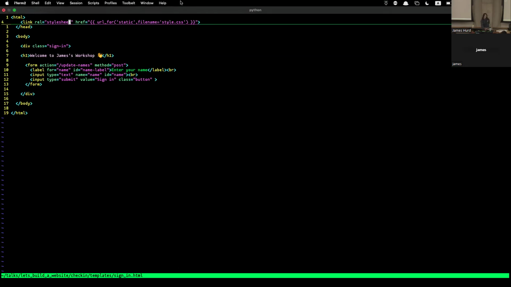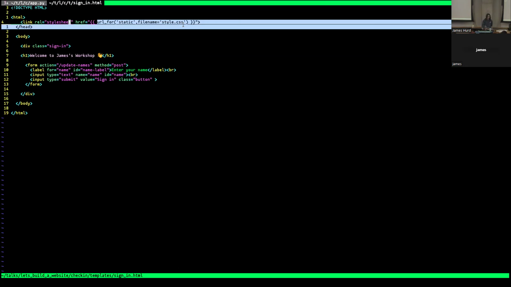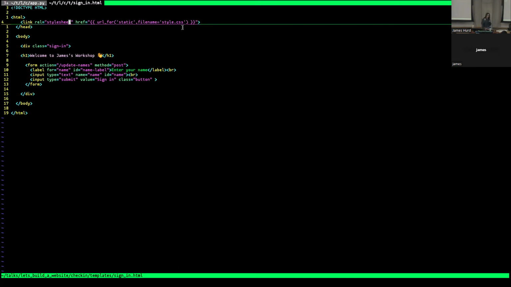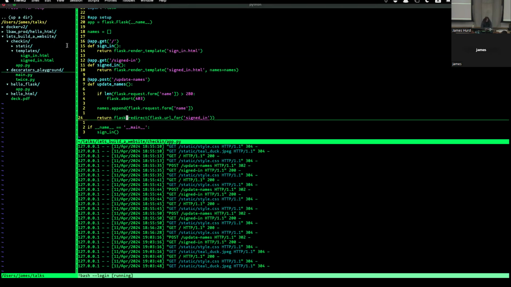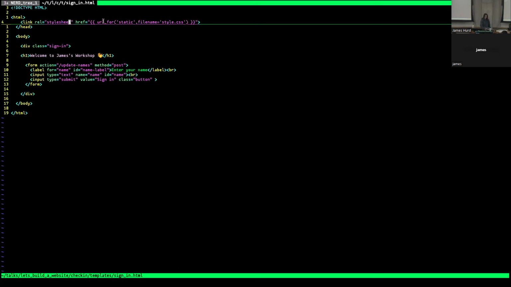And since this is a template and Flask is kind of weird, we have to use this special function, url_for, because the CSS is not a template, but it's not like we don't have anywhere to put things that are not templates that Flask knows about. It only knows strings and things in the templates folder. So there's this other folder called static. And within static, you can put style.css. And this just says, hey, within the static folder, I have this thing called style.css, generate me the URL that goes here.